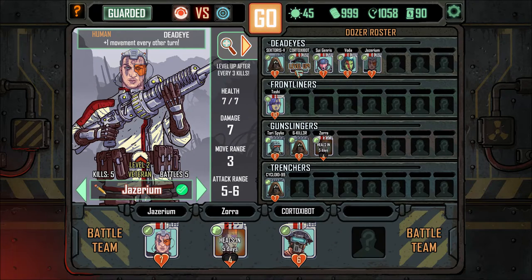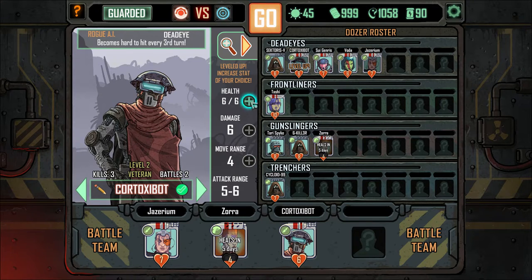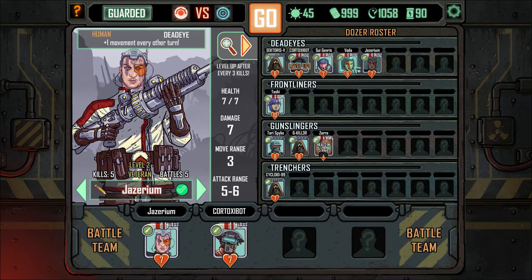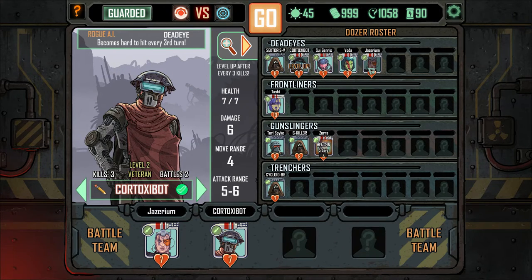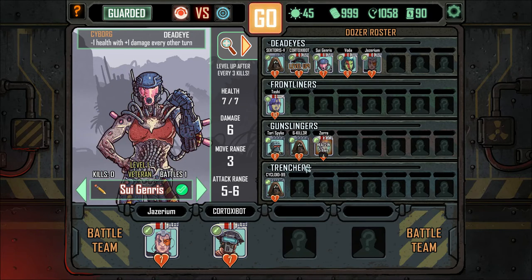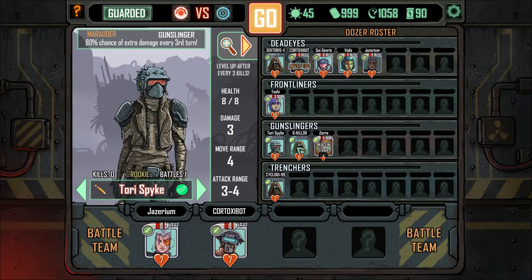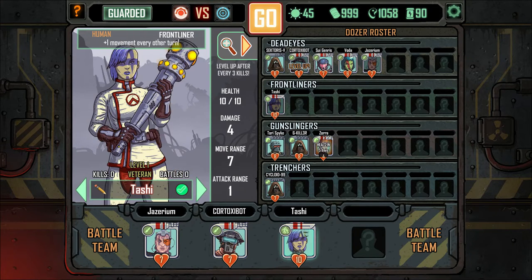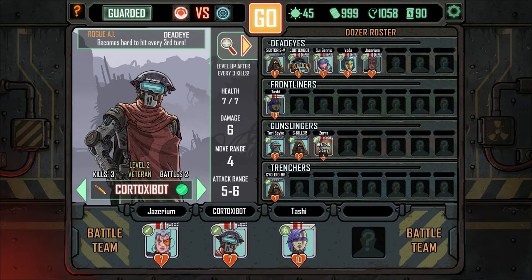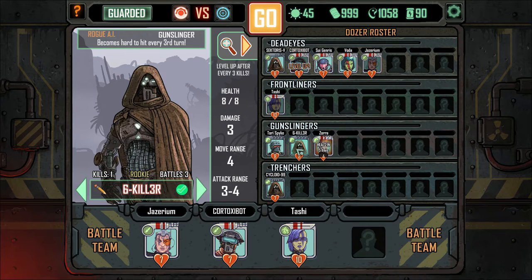Okay. So Croxahooter Waterbot get level up. So we'll dump out them. We'll take... Oh, he's already in. Okay, cool. I don't think we want a trencher for this. We're gonna want range and stuff. We'll take the frontliner we've got. She's quite strong frontliner, actually. And we'll take... Oh, he's already in. God, I'm paying attention, I swear. Alright, we'll take 6 killer.